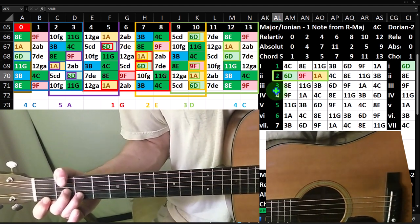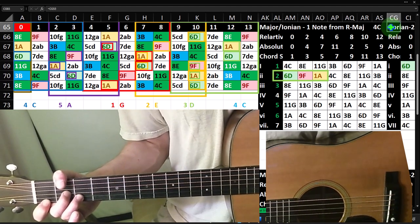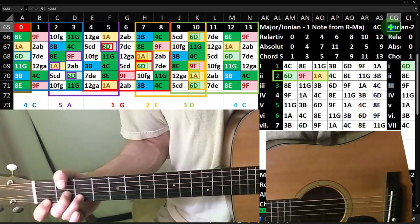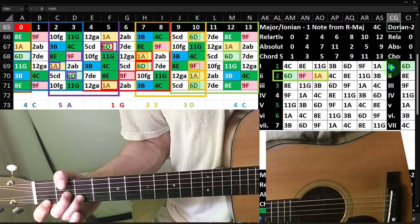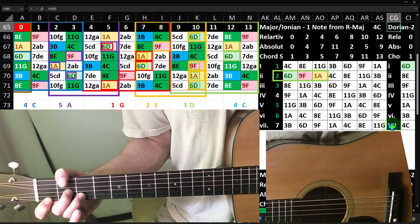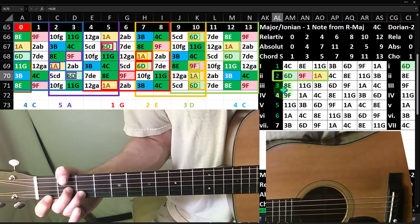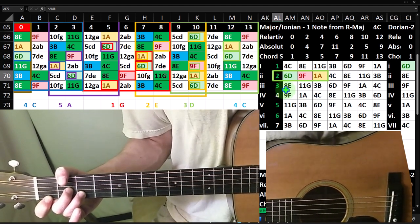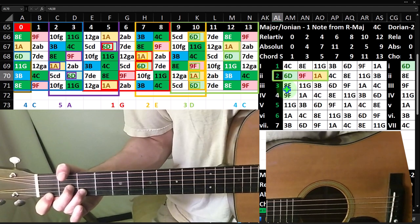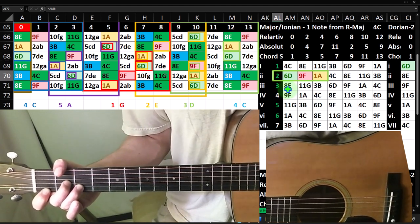Or if we were to convert it to the one, that would be basically just a Dorian. So we're basically playing in Dorian, which you can think of converting to the one. Everything is the same. Chords are the same. It's just that the numbering system would change. Or we could just say, okay, I'm just going to play around the two, which makes that D minor chord, in essence, the tonic.